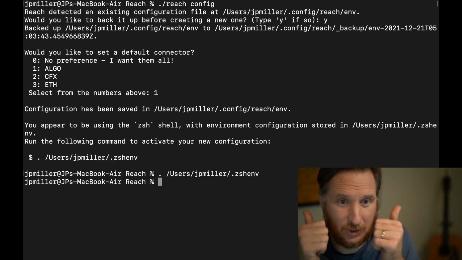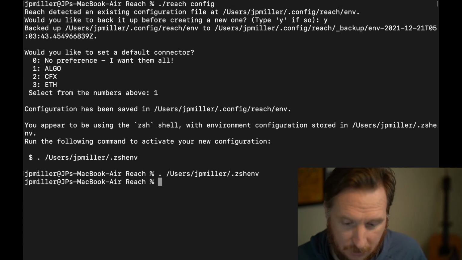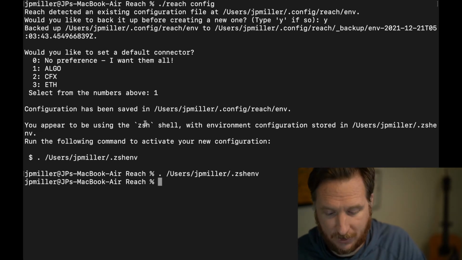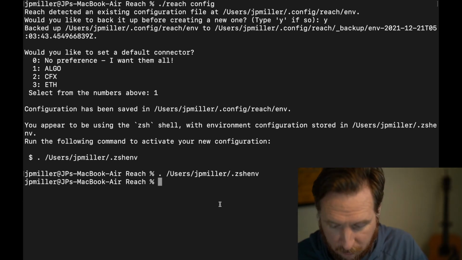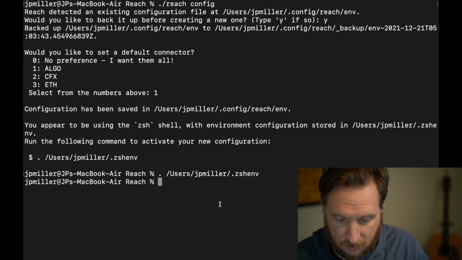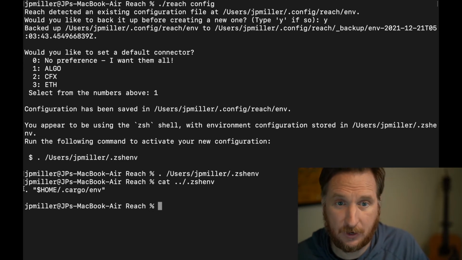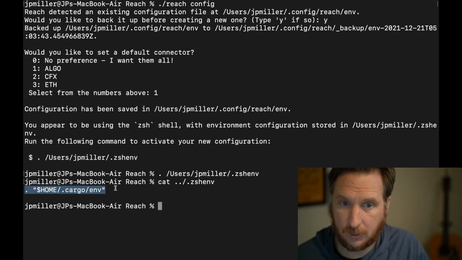If you get no message, you did great. If you get some errors, then you might need to check out your ZSH shell, and that is right over here. So I'll show you that really quick. We'll just do a cat, and I'm going to go back into the parent directory and then zshenv, and there. So that's all that's in that file, and if you need to, you can edit that.